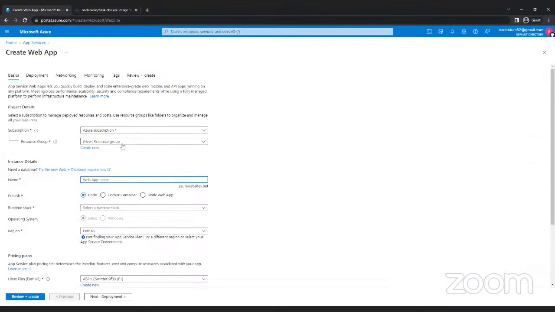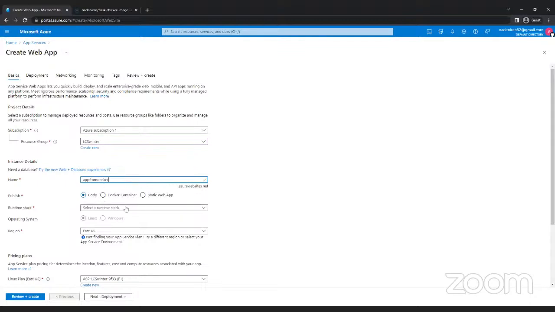I'm going to be using my subscription as well. Let me use this LCS winter subscription, and the web app name is going to be, let me see, app from Docker. I don't actually know the exact app that it was, because I rarely keep Flask apps that I have pushed on the Docker container. I hope it's an app that is not a backend app but a front end app where we can see what is running.